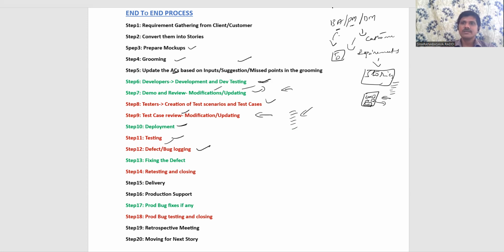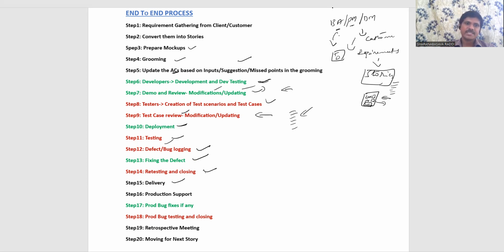As we have already discussed, we saw Bugzilla, right? Depending upon the project, they may go for different types of defect tracking tools. Whatever the tool may be, if we got a bug, we log that bug or defect. After logging, it will be assigned to the particular developer, as we discussed in the bug life cycle. The developer will fix that defect, and after fixing, it will be assigned back to the tester who raised it. Then the tester will retest that bug. If it is working fine, then that bug will be closed.